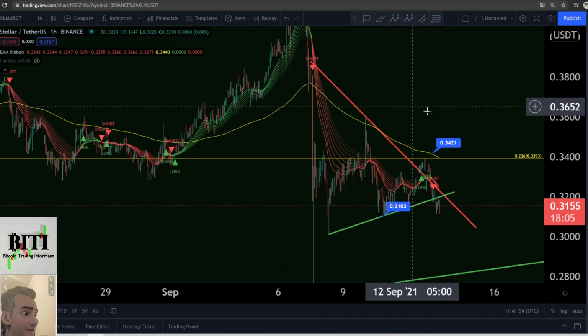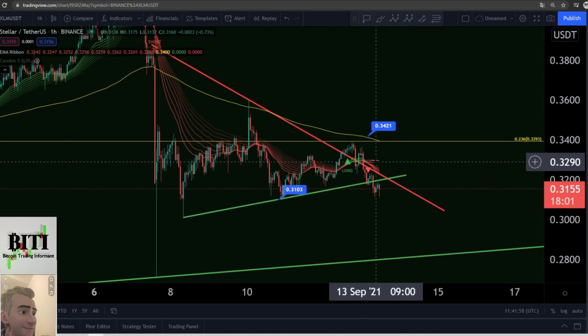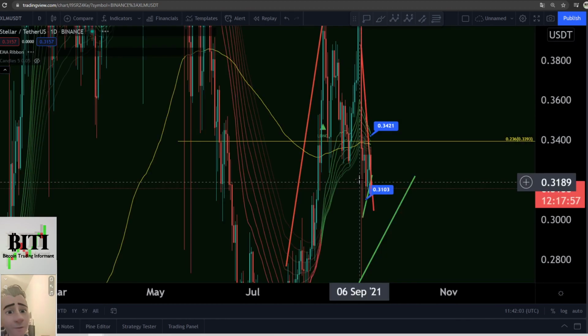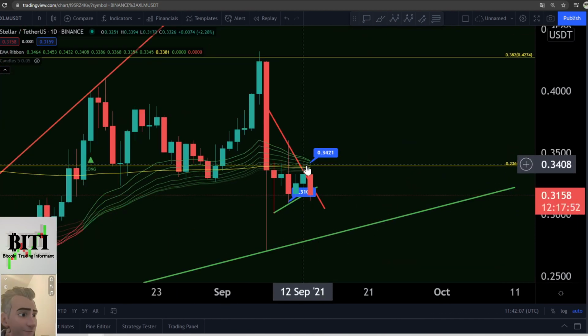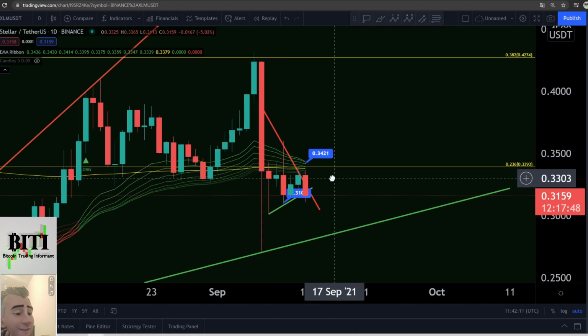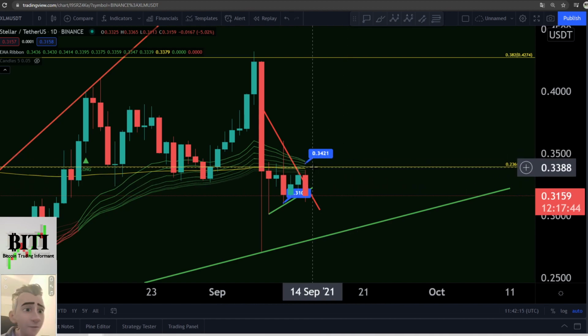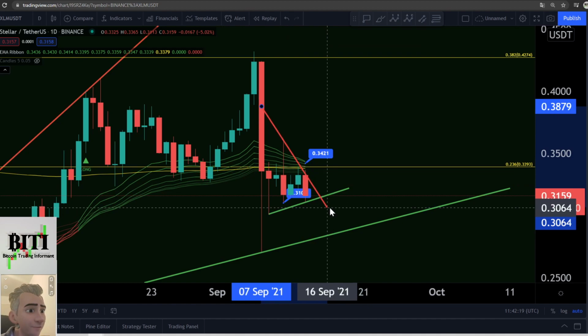I would make no trade here as long as we are in this bad position, as long as we're under this ribbon band, and as long as we are on the 4 hour time frame or on the daily maybe under this EMA 200. This is for the moment the biggest thing. If we can see a confirmed closing candle over this EMA 200, this would be a bullish sign, and maybe this would be a nice try for a long position. But for the moment, I am not in here. For the moment, I am waiting a little bit with XLM.